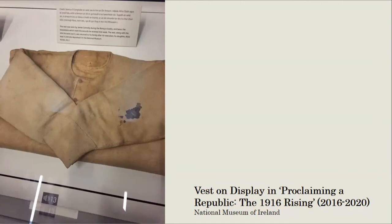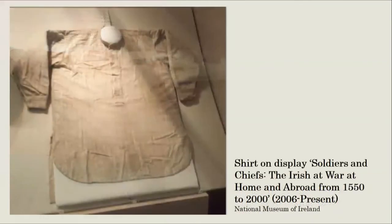There's another bloodstained artefact belonging to James Connolly in the National Collection: his shirt, also in the Soldiers and Chiefs exhibition. It featured in the History of Ireland in 100 Objects initiative, which began as a column by Fintan O'Toole in the Irish Times and culminated in an illustrated book, a website, and a series of stamps. Given that the power of the Rising lay in its symbolism as much as in its strategy, the display of the undershirt is symbolically potent — and made more so by the way the arms are outstretched, almost resembling a crucifixion.